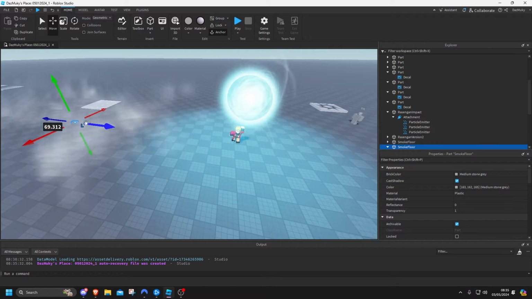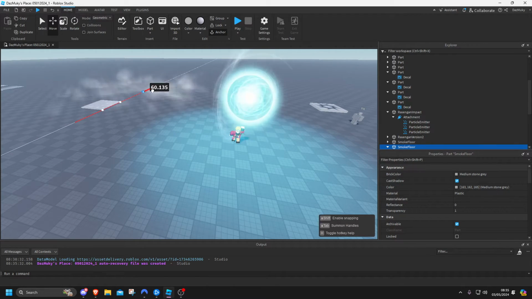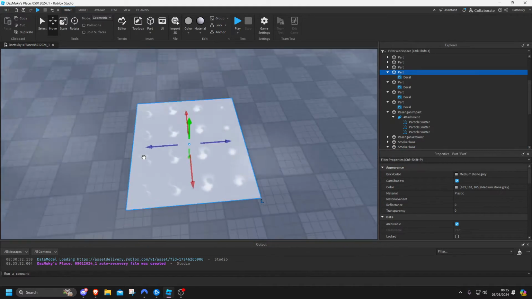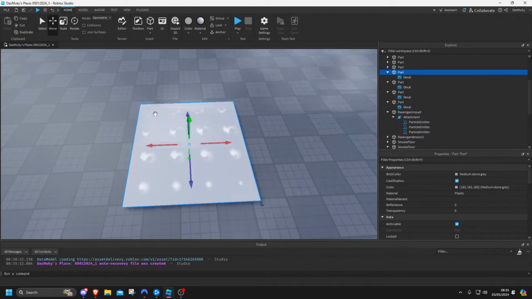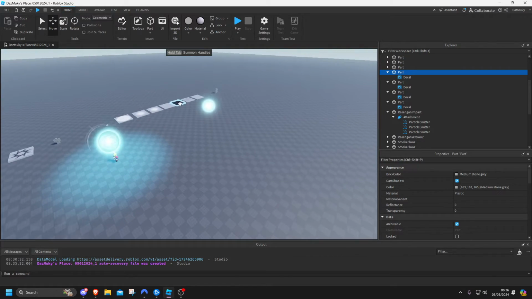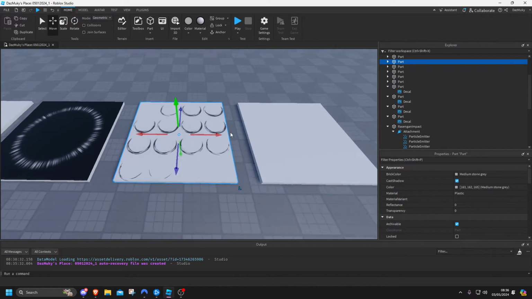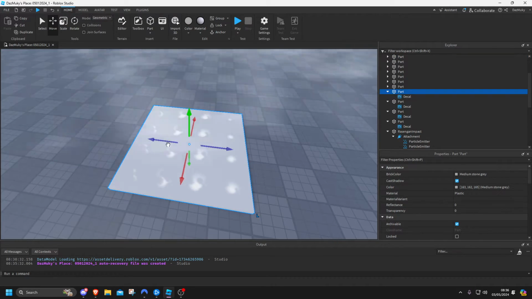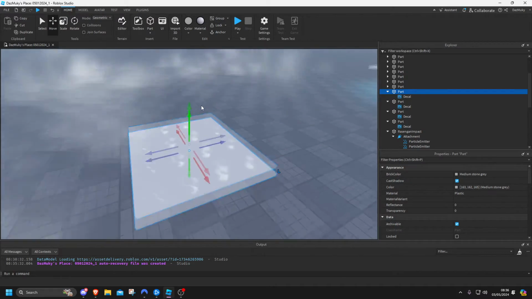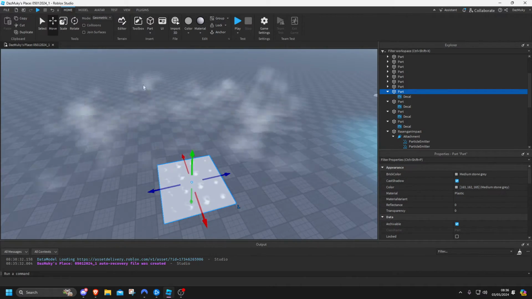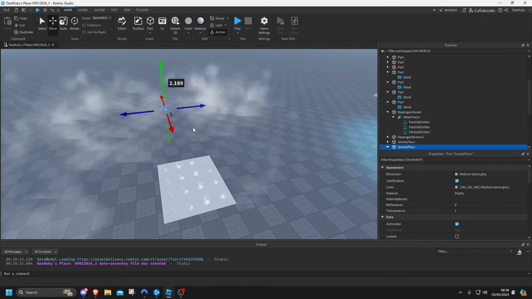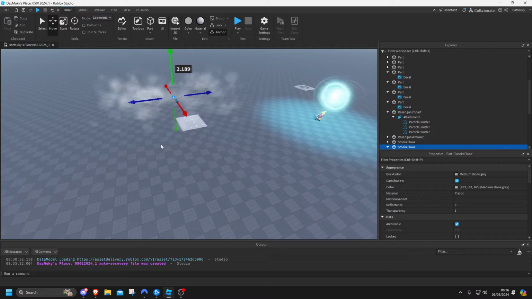And the good thing is this effect isn't actually too difficult to follow. It's just this particular texture that I've got here. This is a flip book, just like the other textures that I used in my previous video, so these two in particular. It's just a collection of images and they have to be packed into a specific size for it to work. And the new feature that Roblox added a couple of years back now allowed you to use these. So I'm going to showcase how to create this.